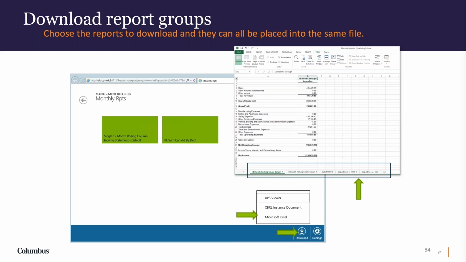The detail level chosen, financial account or transaction, when you generated the report group will determine if there's an F, A, or T tab included in the download. So if you ran the report with just a financial level, all the reports would include just the F tab. The download file retains all the formatting from Management Reporter and will also output header images when they're present in the report.